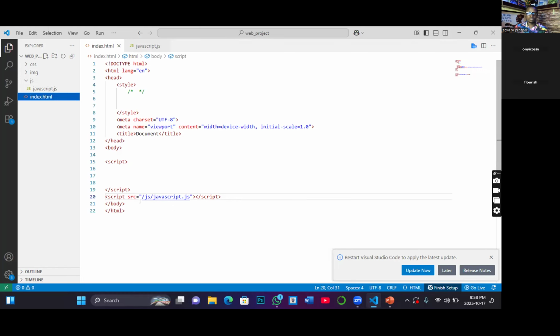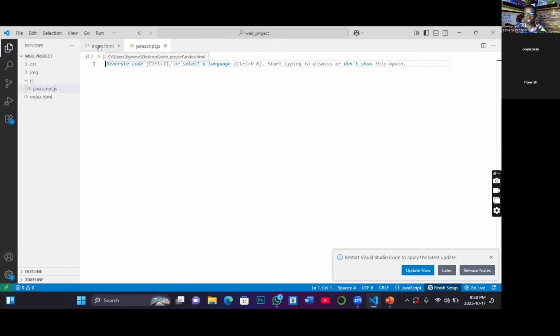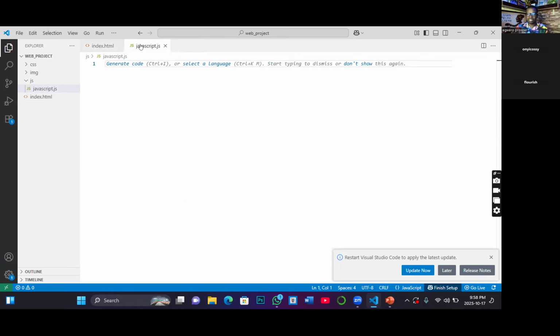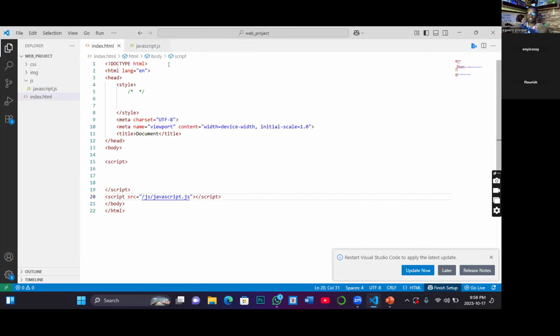I recap. Yes, we are talking about external JavaScript establishment. External means you have your JavaScript file separated from your rendering file, which is the HTML. So what we did is that we went inside this JavaScript folder, navigated on it, and then created a file which gave us this. Now we already have this. Since the two files are separated and what we are doing here will be rendered through this file, there is need for visibility. Both of them have to be visible.